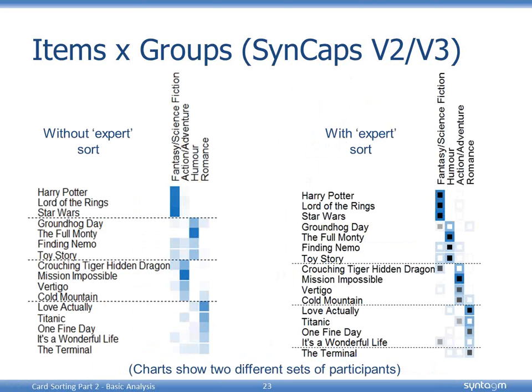And then this is just to show you the difference between using the expert sort, which is on the right here, and not using it, which is on the left. And these are actually two different sets of participants, so the results are slightly different. But the black, again, is showing you how the supposed expert, it was just me, in fact, sorting these as I saw fit, how the experts' results compared with the participants.